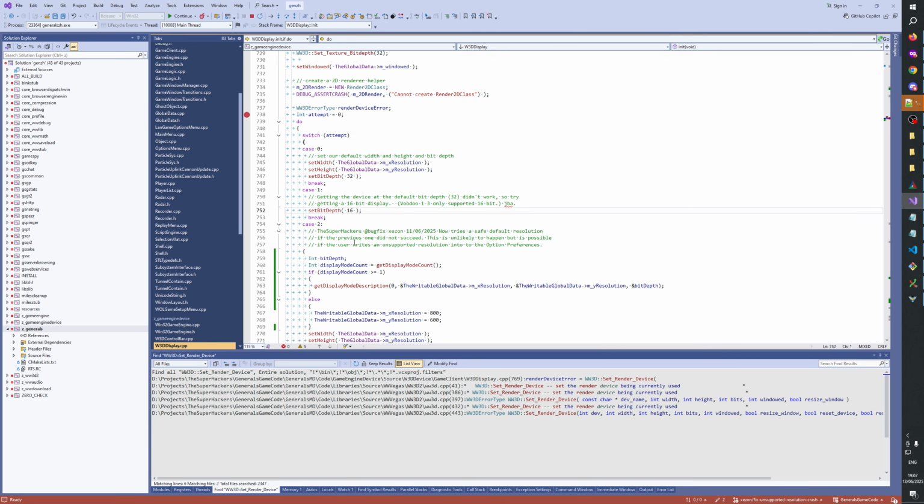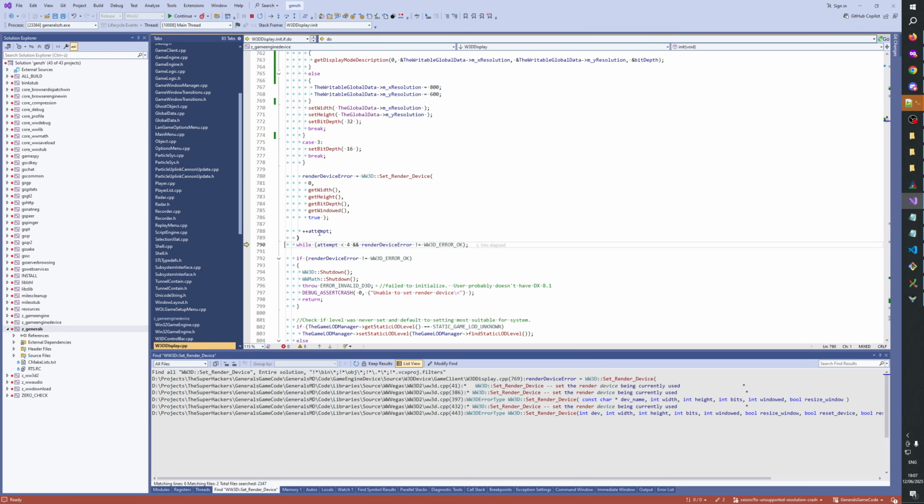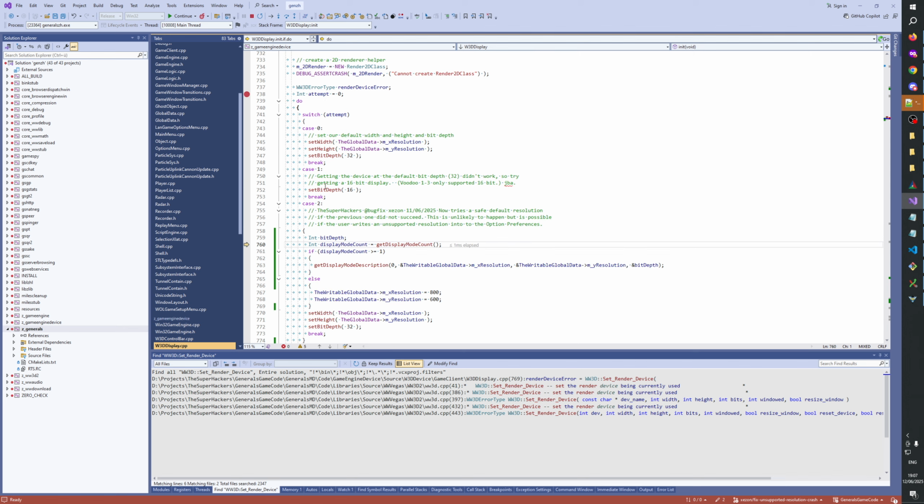Fantastic. Then I try 16, will also fail. Fantastic. Okay, now count 4. Ah, okay, so this function actually does work. That's very good. And now it should write here 800, 600. Very, very good.